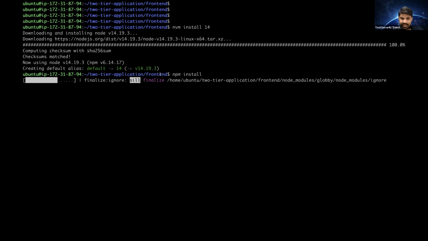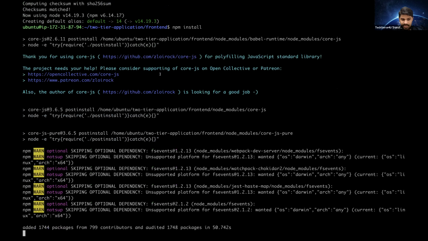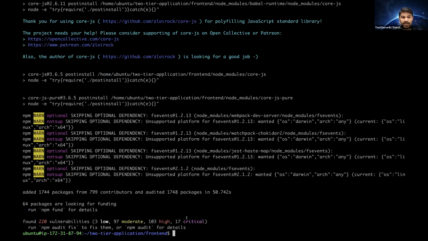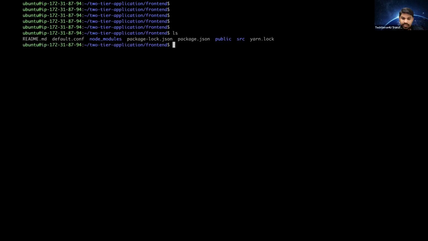We are in that exact location. Give a couple of minutes to complete the installation. Forget about the warnings; warnings are fine. As long as there is no error, your installation is complete. So npm is done.